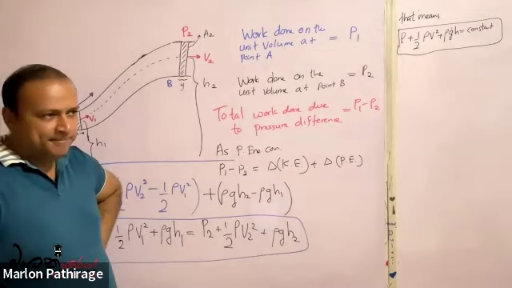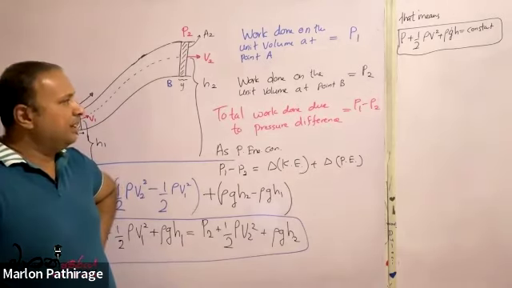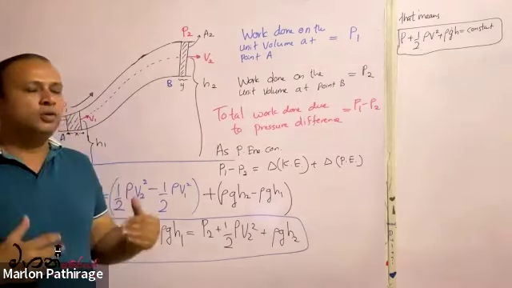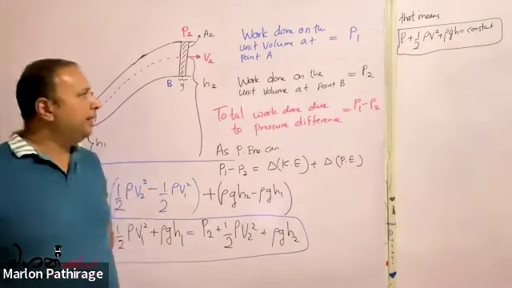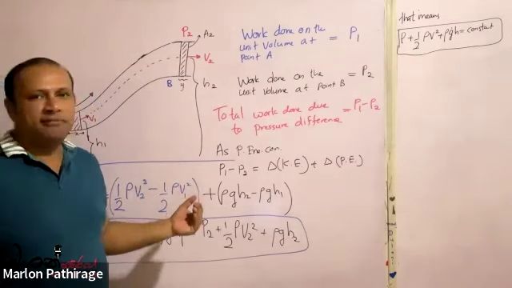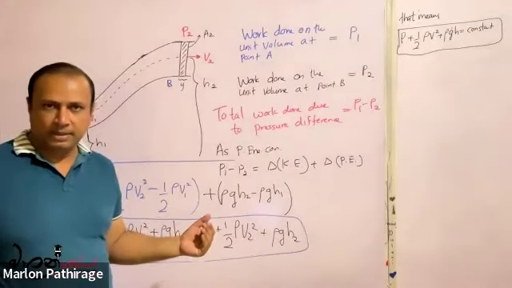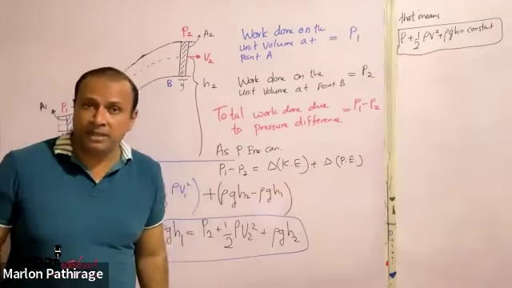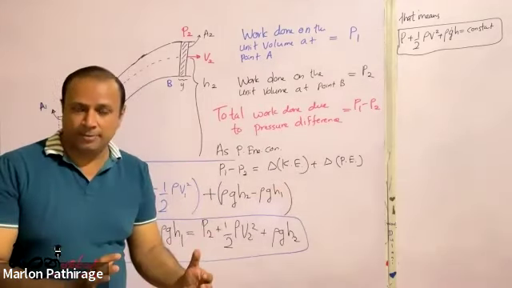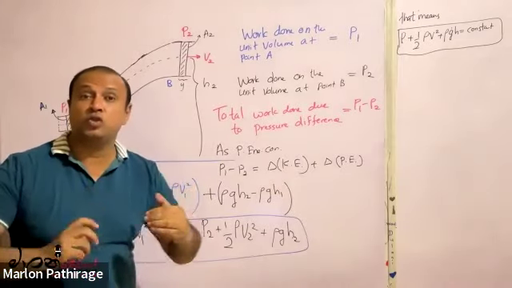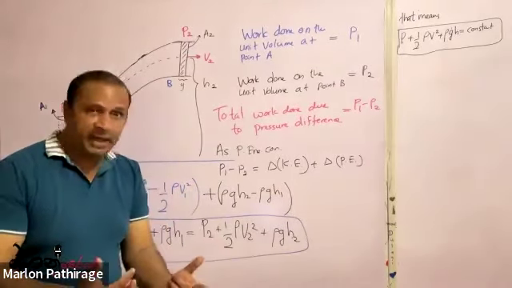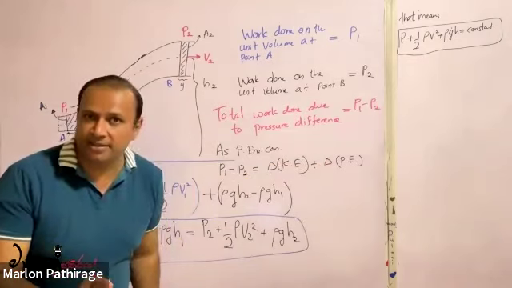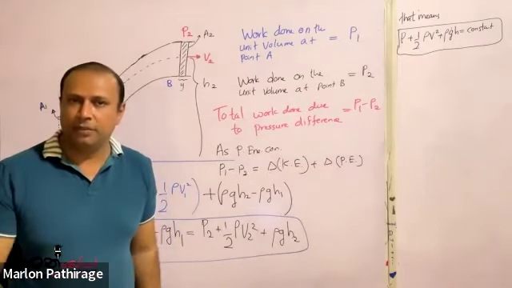Now you can clearly see this one. Now this is the energy conservation. So due to this energy conservation principle, the work done by this pressure difference should be equal to these two parts only. That means this pressure difference should be utilized to change kinetic energy and potential energy only. Otherwise, this equation is not valid. Did you get my point?